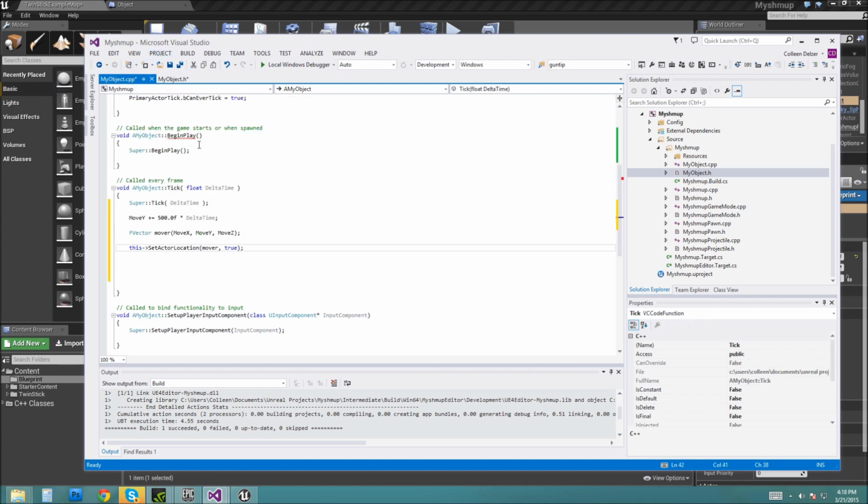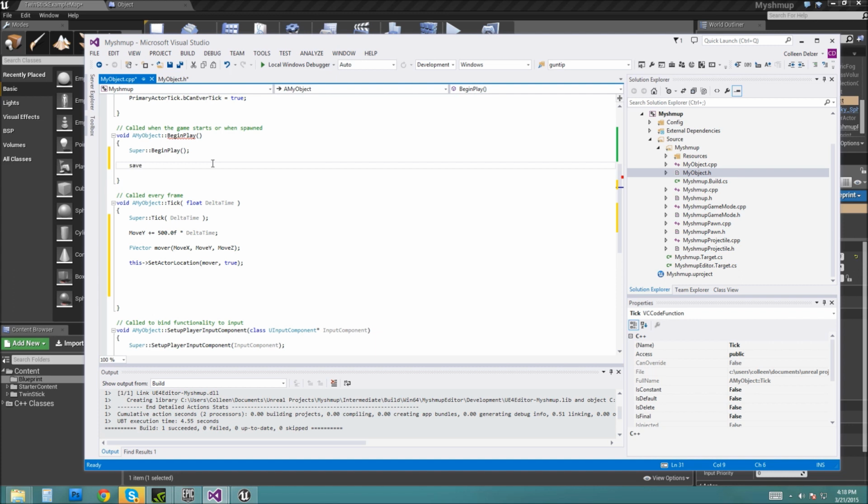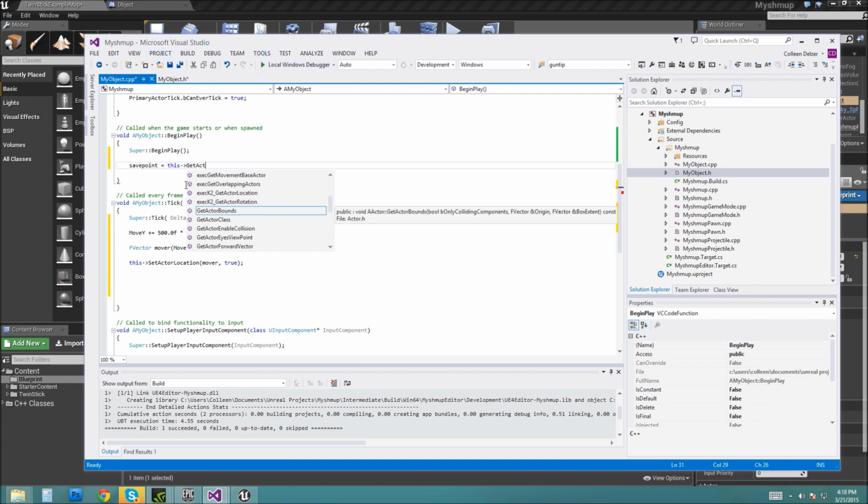And in begin play, we're going to put save point equals this, so this class, get actor location. Basically this is wherever you put it in the editor, the current location before you move it.